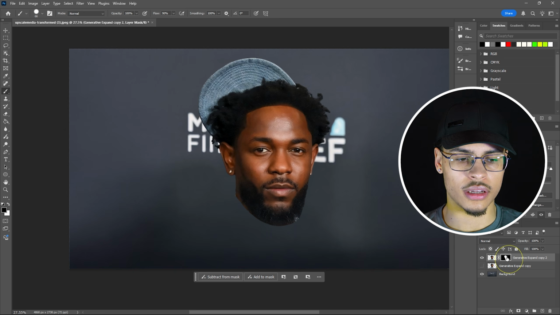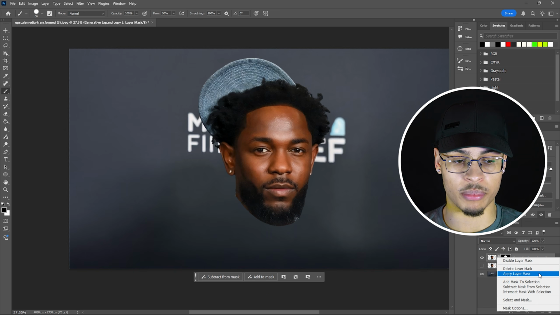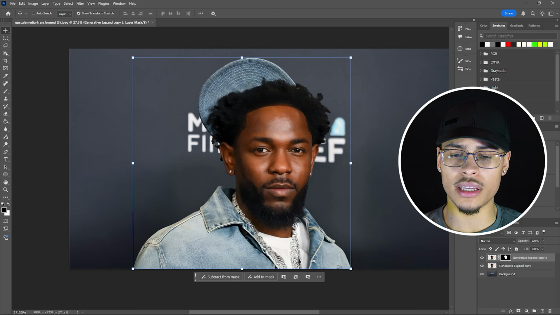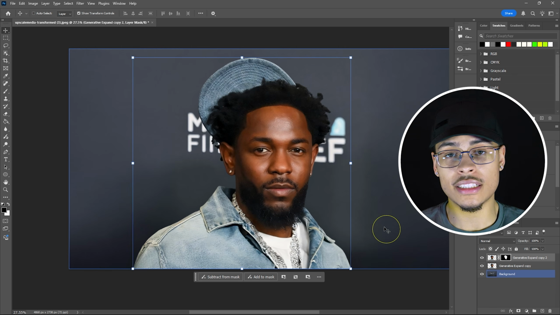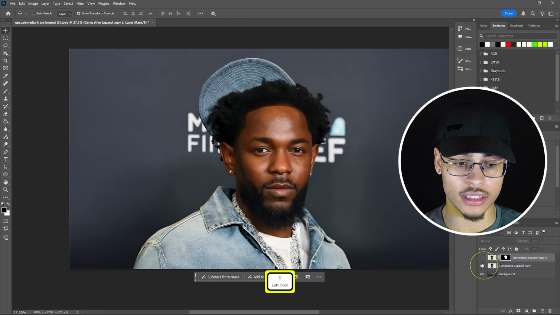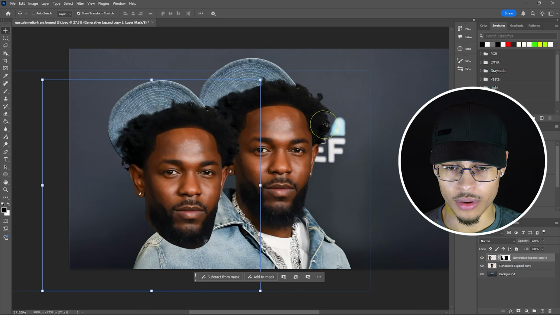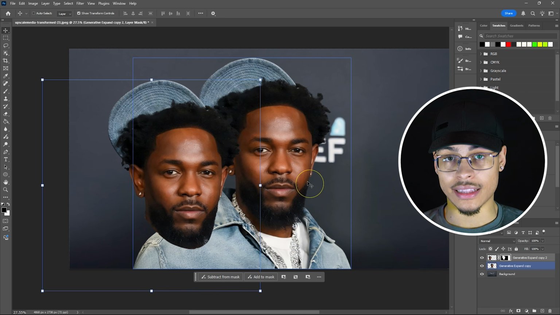Now all I'm going to do is right click on the layer mask and press Apply Layer Mask. So we've got our 3 layers, and to me, this looks pretty good. So it seems like we're done. We have our 3 layers. Although you might notice that if we start to move the head, we're going to have another one appear here, and that is an issue.